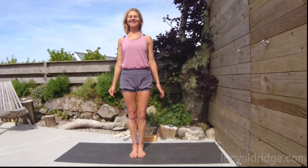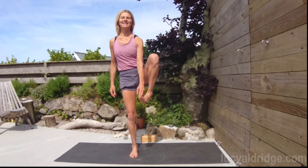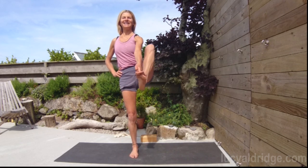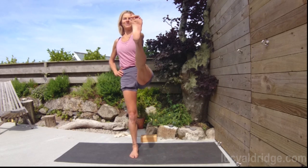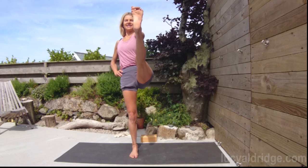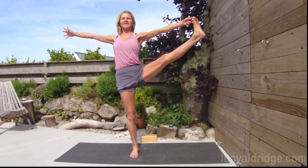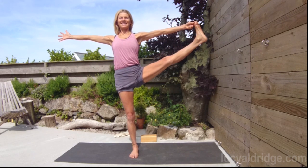Stretch the arms down. Lift up your right foot. Take hold of the big toe. Put your left hand on your waist and make that leg strong. Now stretch the leg forwards. Open up the sole of the foot. Lift the chest. Stretch your left arm out to the side. Take the leg out. Yeah, make like a starfish.